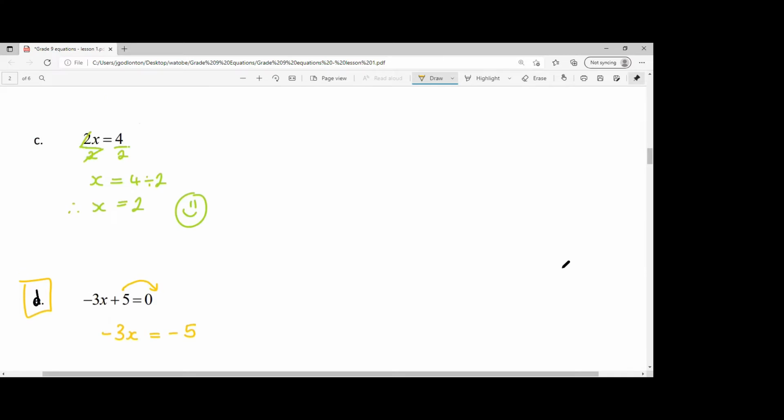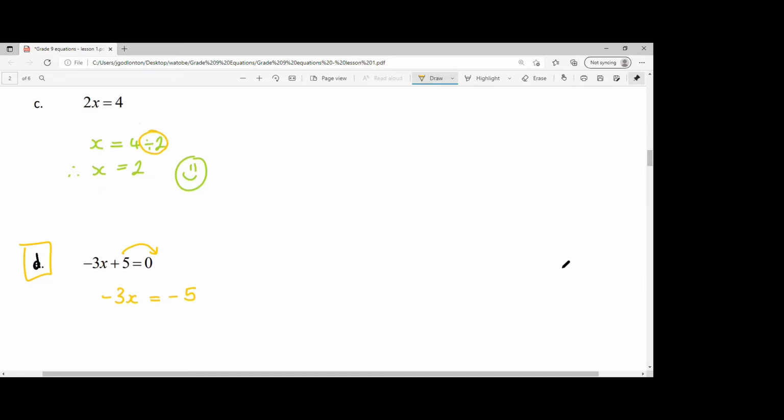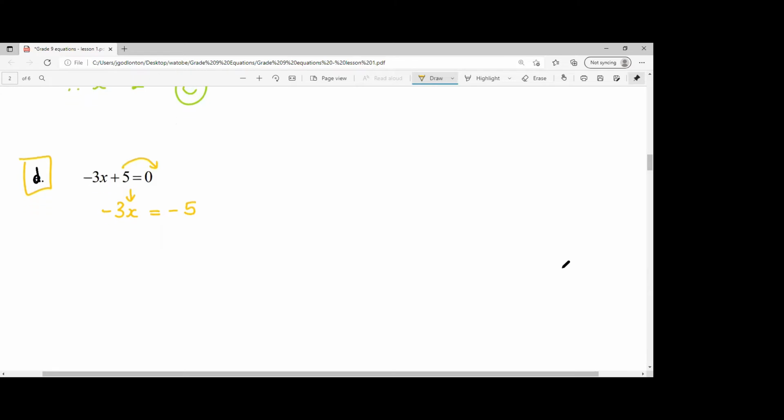Think about this question. So we had the 2x is equal to 4, and then we divided by that 2 so that x was alone. So what do you think I would divide that negative 5 by so that x would be alone? What's the current number that's in front of x? So if I wrote this a different way, I could say that's negative 3 times x, which is equal to negative 5. So if I divide that side by negative 3, do you see how those two cancel out?